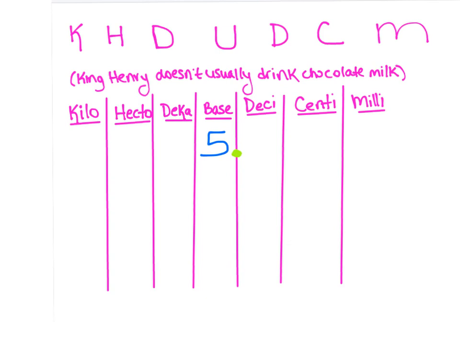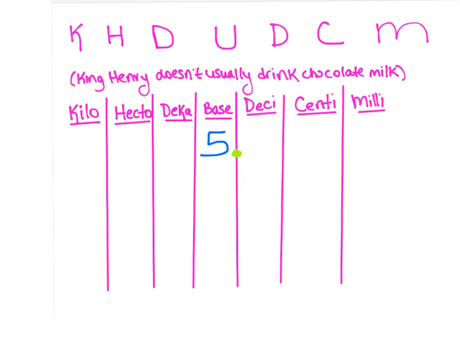Okay, so today's lesson is going to be on converting metric units of length. We're going to be looking at our metric units that are based on the meter. So we are looking at millimeters, centimeters, decimeters, meters being the base unit, decameters, hectometers, and kilometers.